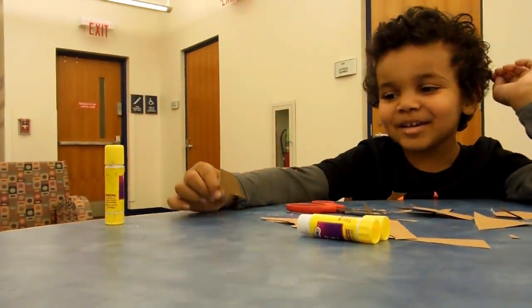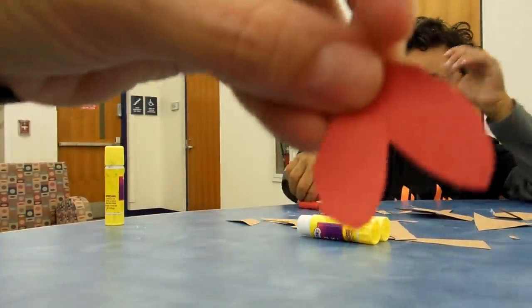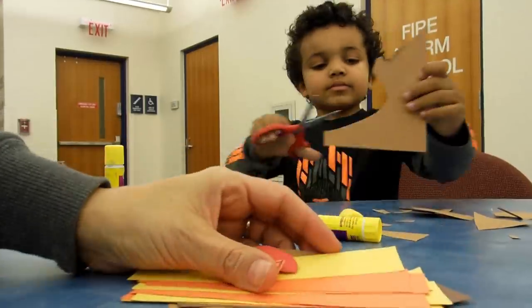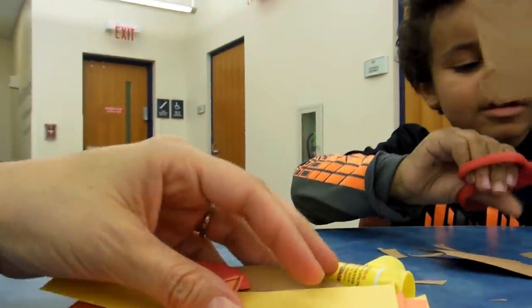That's cool. Okay, so now we pretty much made a little gobbler. I used a pencil and then I just cut it out. Okay, so now we have all of our pieces. And Caden is going to help me put it together. Are we ready? Ready to help Mom put it together?